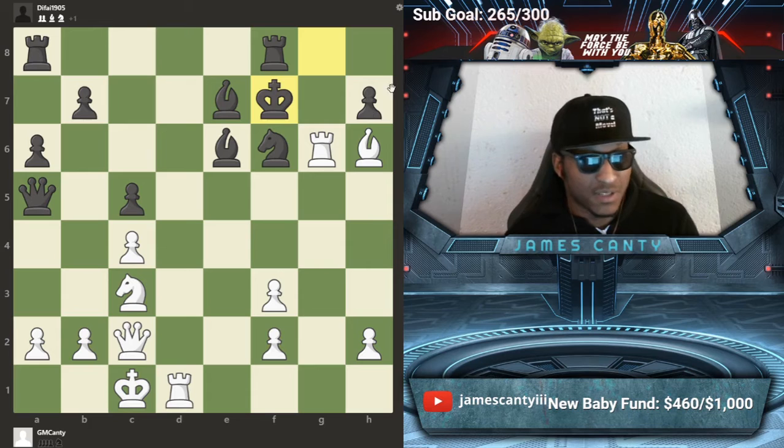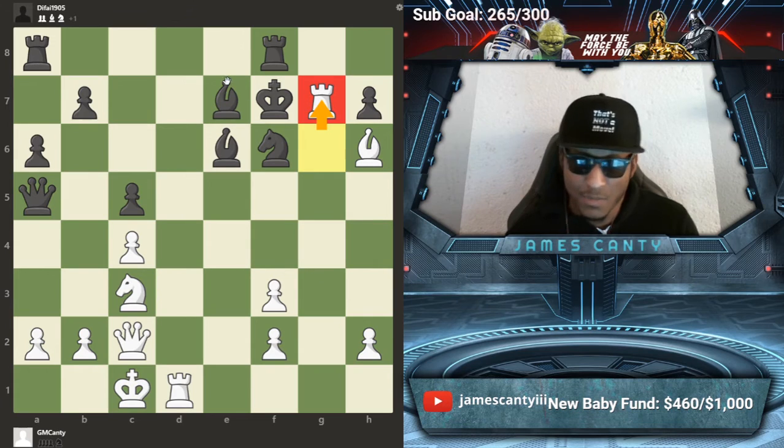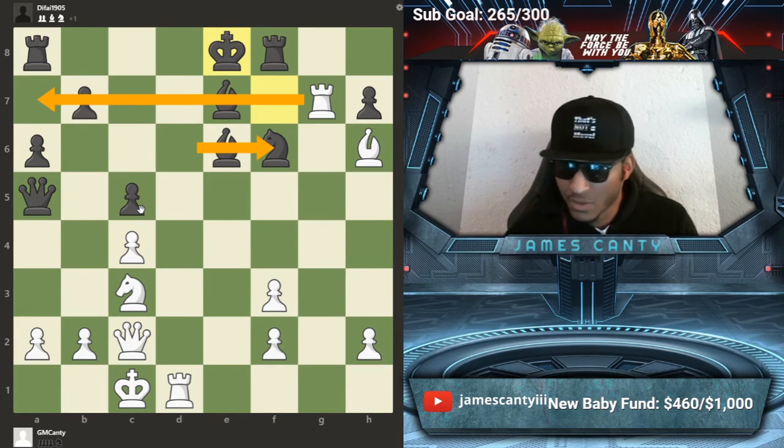So what I did was the secondary line from the engine, which is Rook to G7. So shout out to you if you said Rook to G7. It's not mate yet, but he did go King to E8. And with King to E8, I at least felt more comfortable here because instead of my rook on the 6th, I have it on the 7th, which is increased pressure.